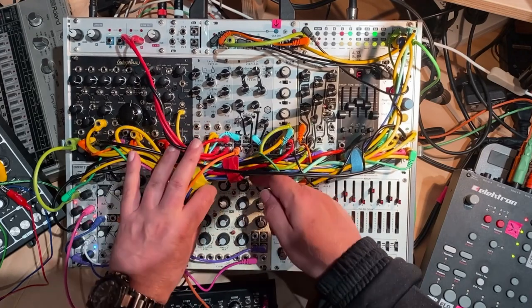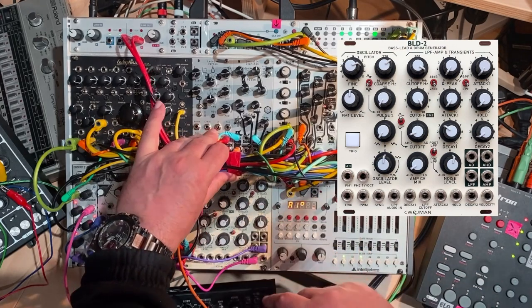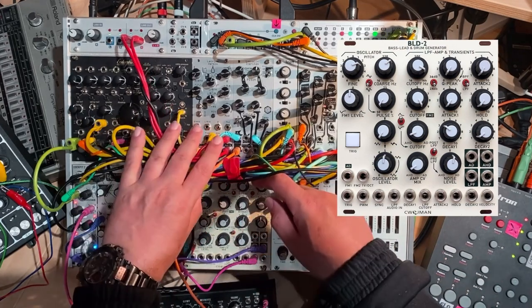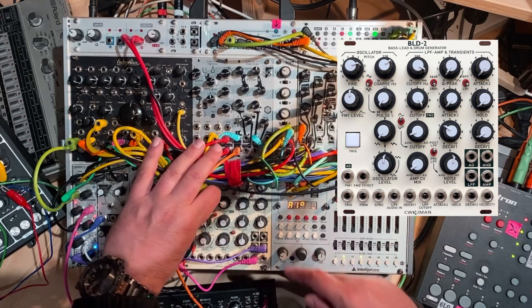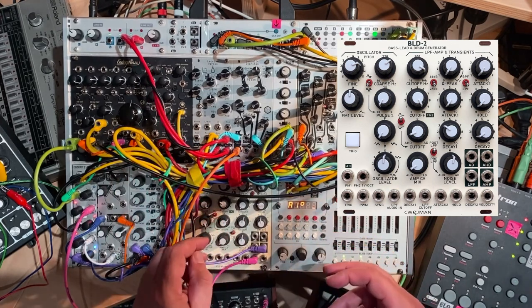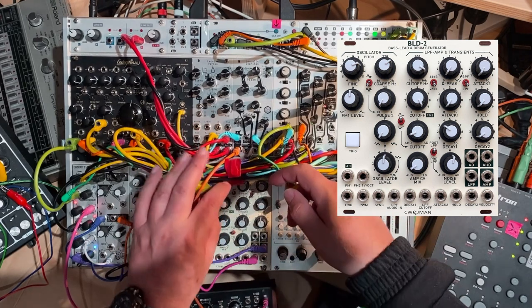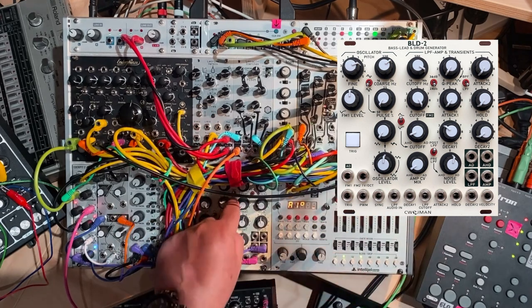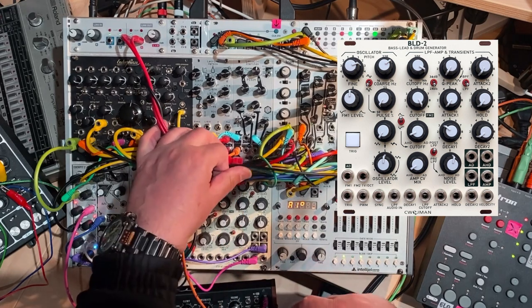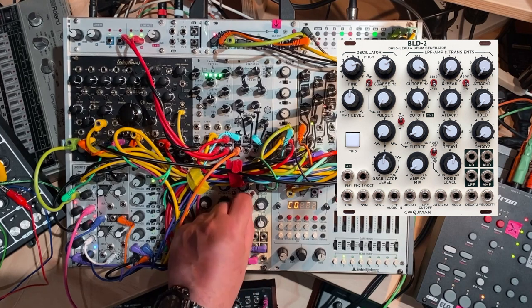The BLD is a bass lead and drum generator, as Cwejman labeled it. It's great for kicks as well. I like this as a kind of bassy 303-esque voice. Great filters. It's got a 36 or a 24 dB slope. It also has a bandpass filter as well, so I can switch it.